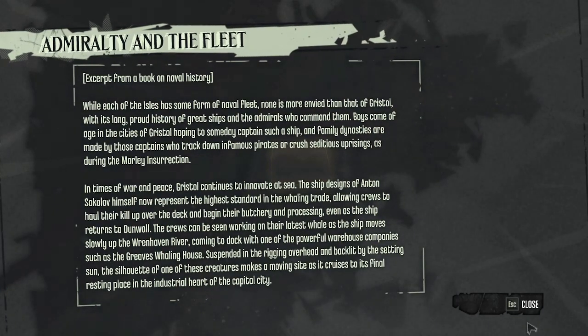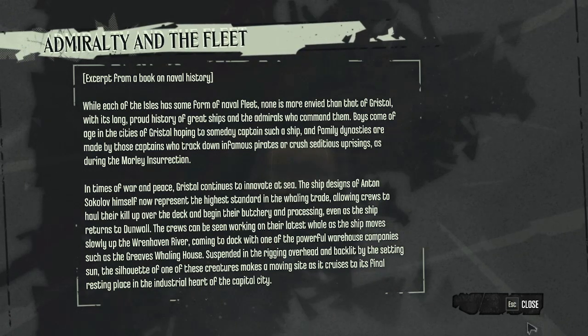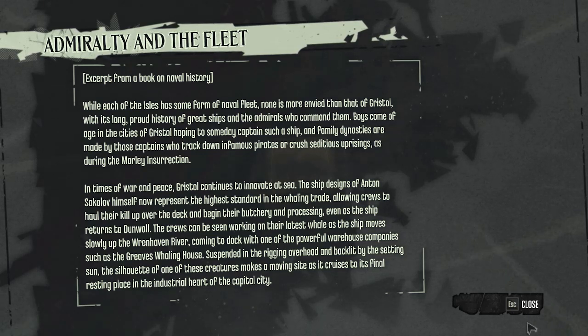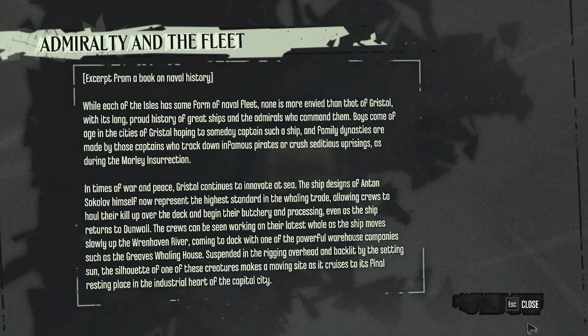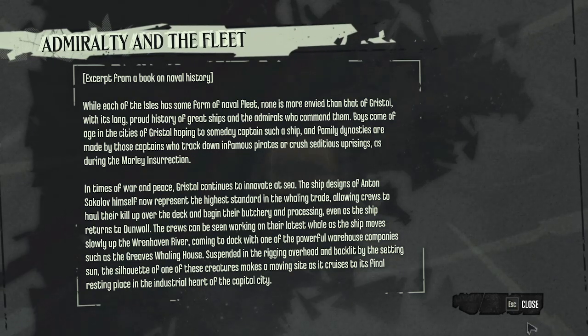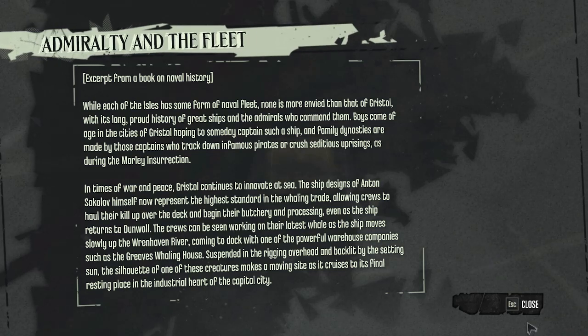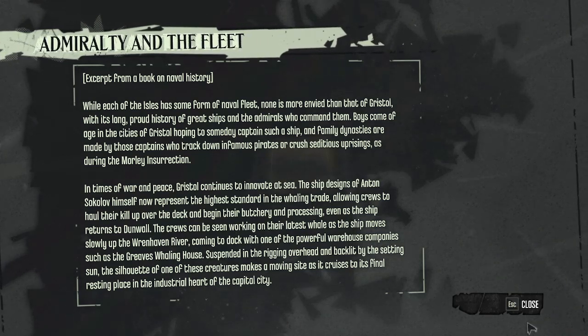Admiralty and the Fleet. Excerpt from a book on naval history. While each of the Isles has some form of naval fleet, none is more envied than that of Bristol, with its long, proud history of great ships and the admirals who command them. Boys come of age in the cities of Bristol, hoping to someday captain such a ship, and family dynasties are made by those captains who track down infamous pirates or crush seditious uprisings, as during the Morley insurrection.